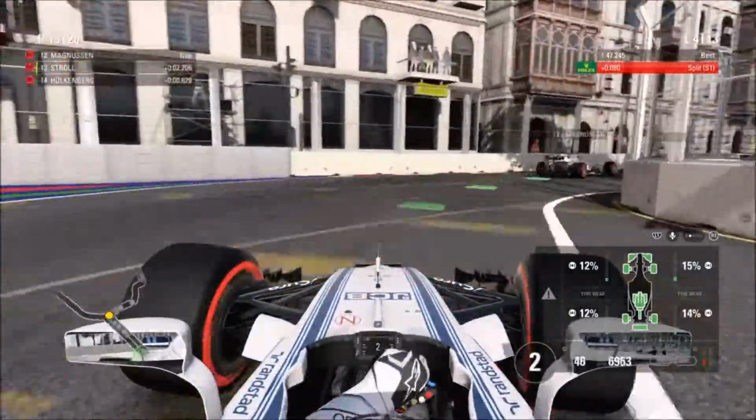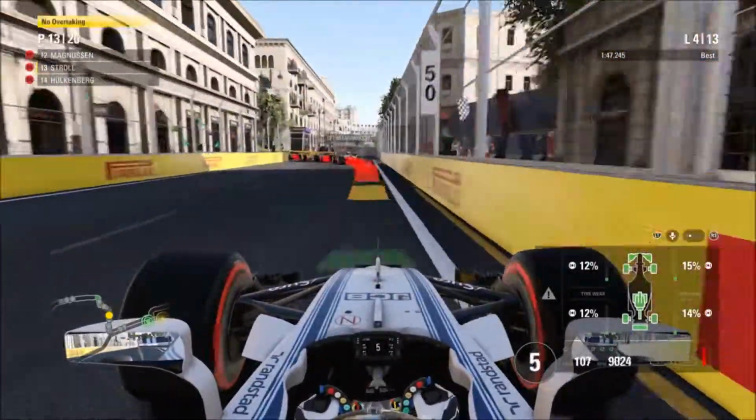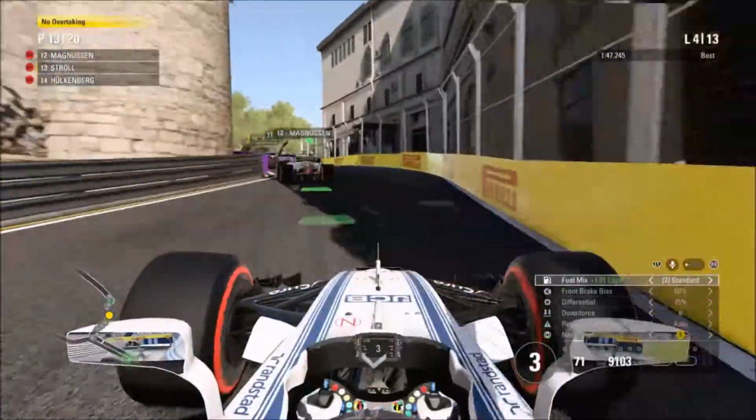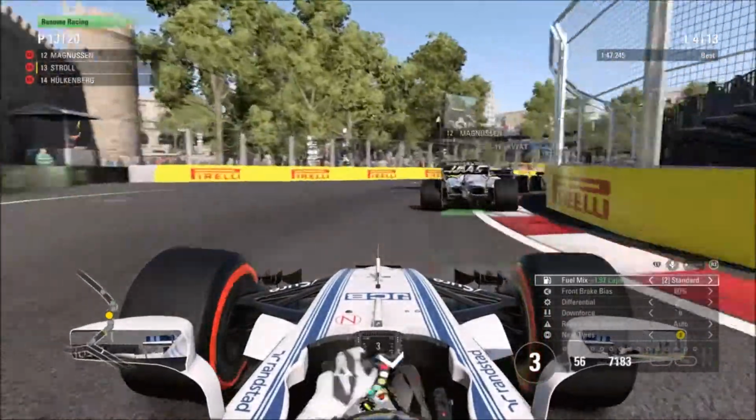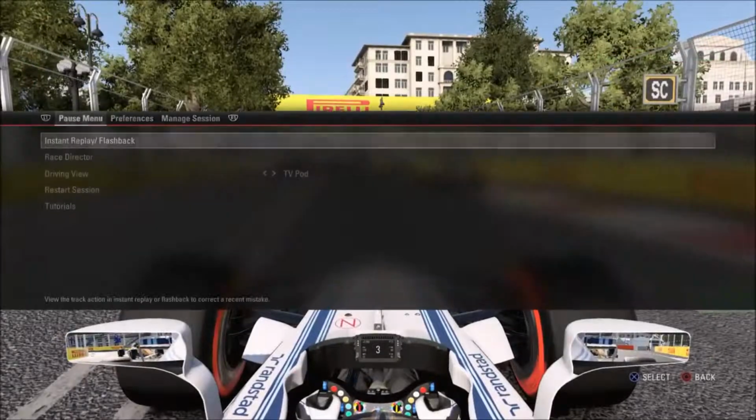Now moving on to lap 4, you can see me catching Kevin Magnussen in his Haas, and you can see yellow flags up ahead, and I think someone's crashed, there's debris and a flying front wing. Wow, that's a sight to behold there. As you can see, yellow flags, and let's have a look at what that was.